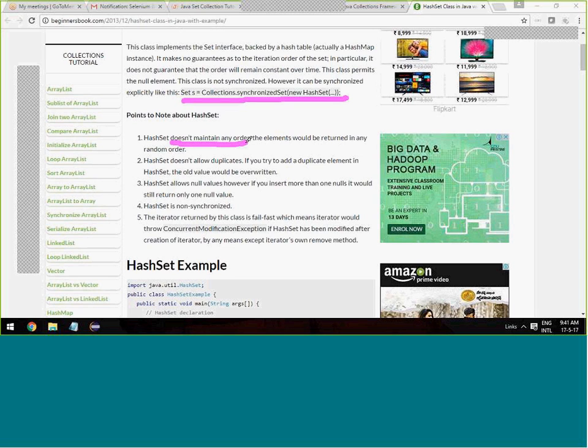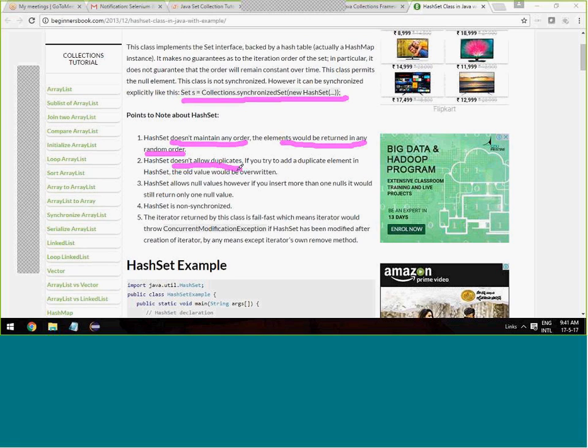List maintains insertion order. However you add the elements, that order is maintained. But in HashSet or set, it does not maintain any order. It would retain any one random order. Set does not allow duplicates. List allows duplicates.